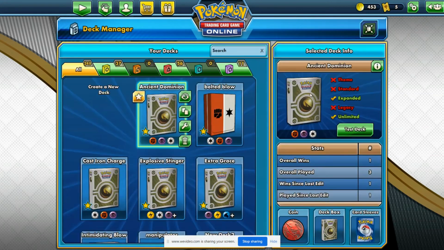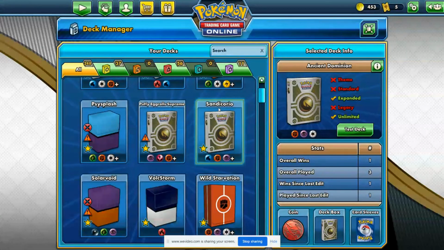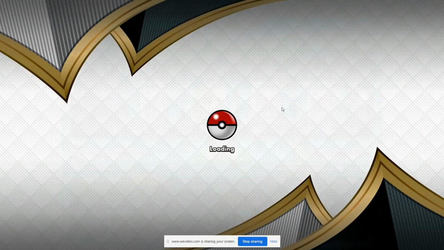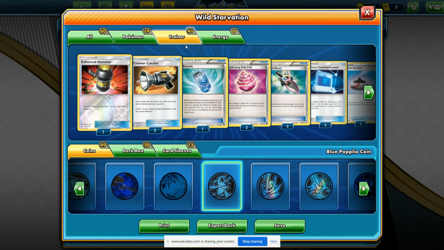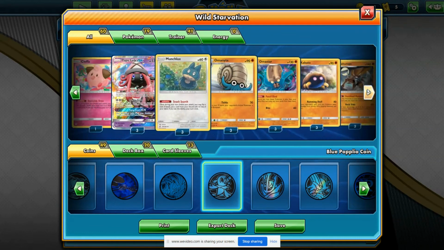Whereas the previous one, I had, what's it called again? I can't remember the name. Sorry guys. Wild Starvation, right? So the previous one I had 2 Pokemon Communication, which means it's 11. 3 Skylas, 3 Research Labs, 3 Tapu Lelés, and 2 Communication, which means it's 11 out of 60 cards that I need to draw in the first or second turn to be able to get that Research Lab out and summon my fossils within the first or second turn.